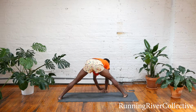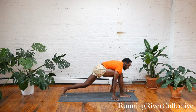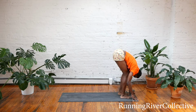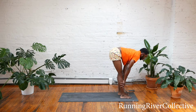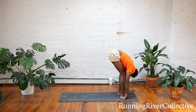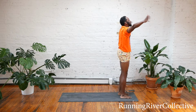And then turn your right toes back to the front of the mat, walk your hands to meet it. Let's step to the top of the mat, forward fold. Head heavy, inhale, half lift. Spine long, exhale, forward fold, head heavy, and then inhale, reach up, go up, right into your back bend this time.